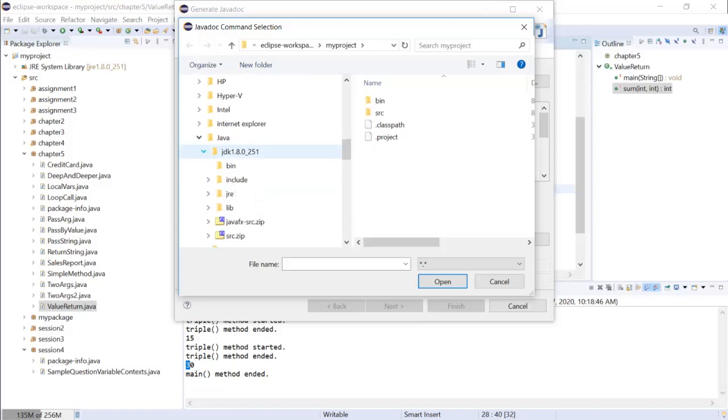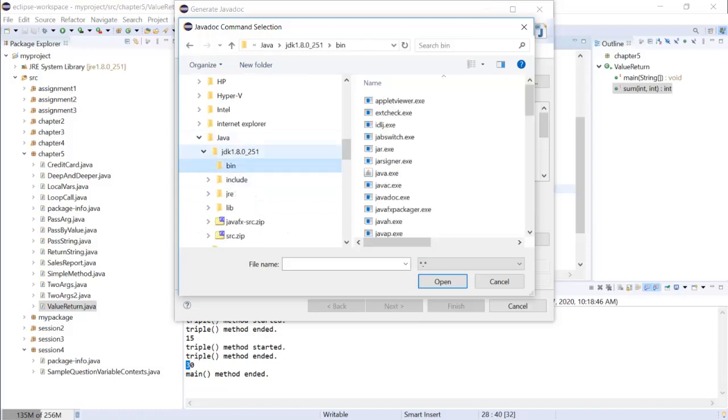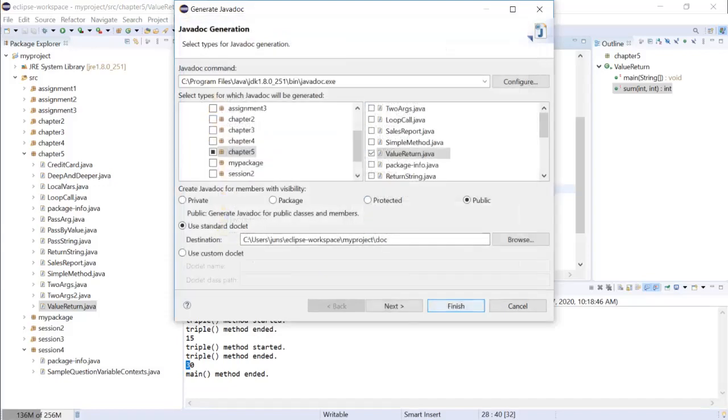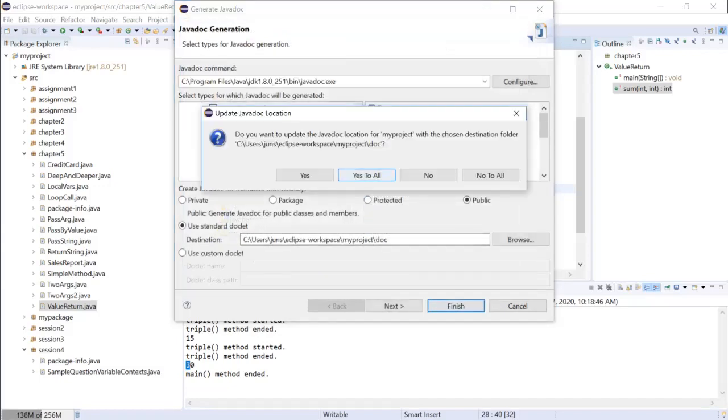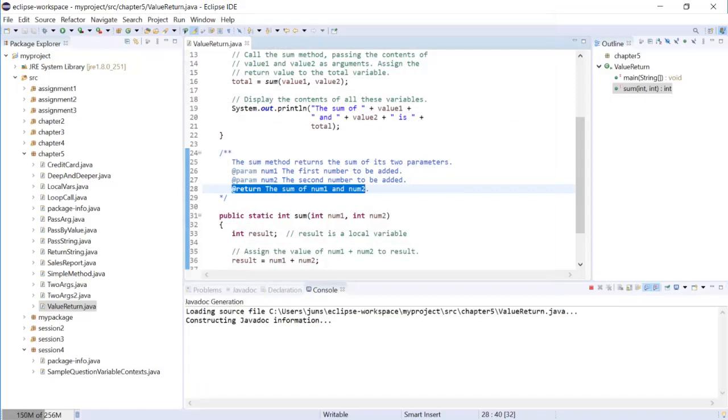And here I'm going to JDK bin and find the javadoc executable. By default, when you install Eclipse, it is not coming with Javadoc. You need to download JDK in a separate download. So let's finish.